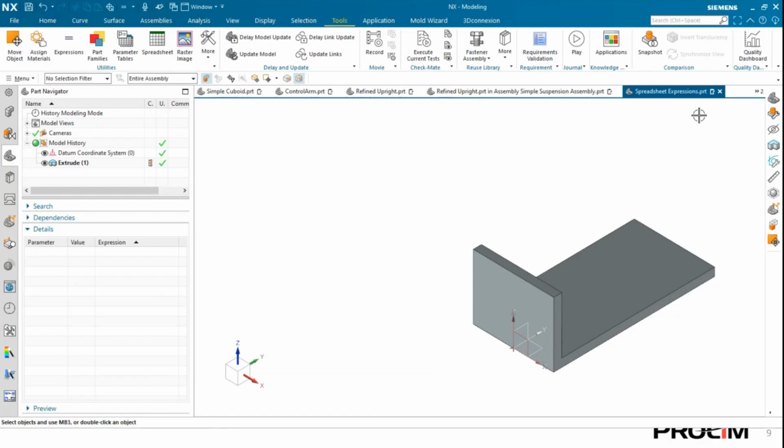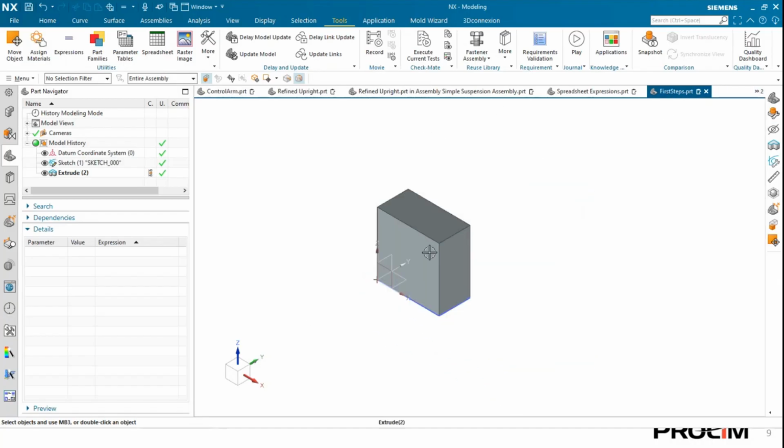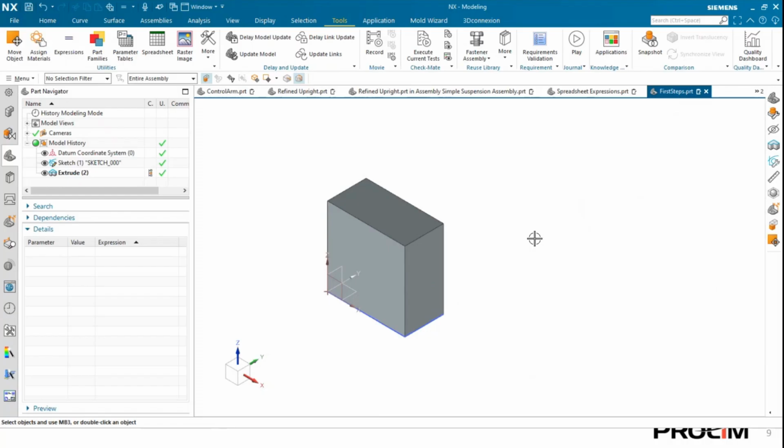I'll just hit no. Now, that being said, let's say you have a more complicated or more complex assembly. What can I do with expressions, right? I want to be able to do some cool things. I said that you can do some automation with it. Well, here's an example of some automation, not all of it.